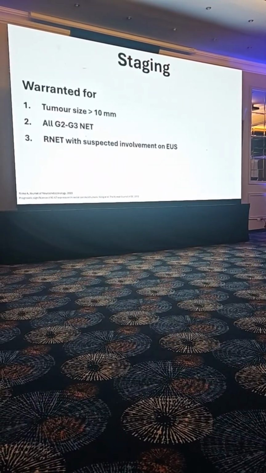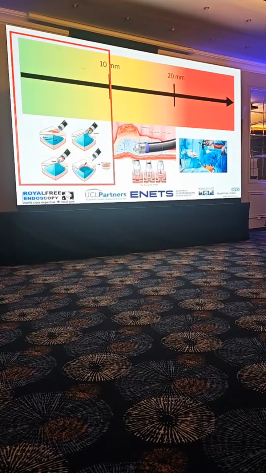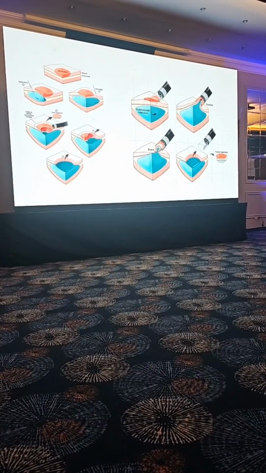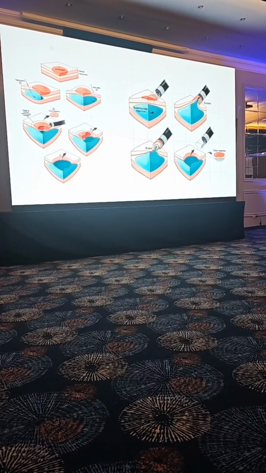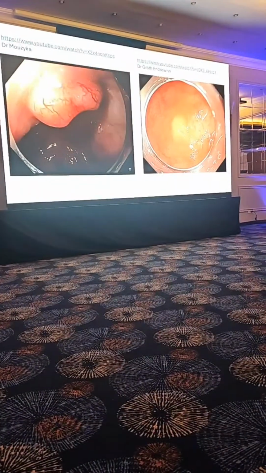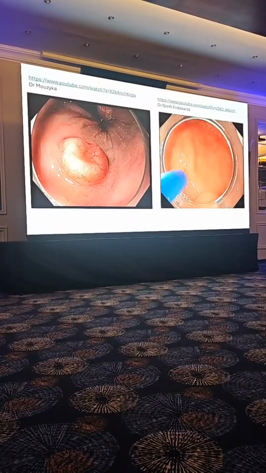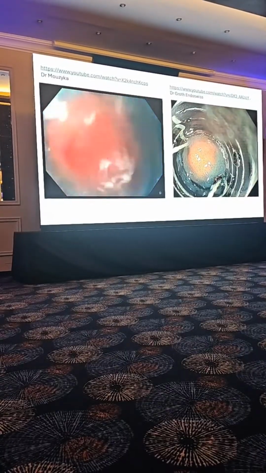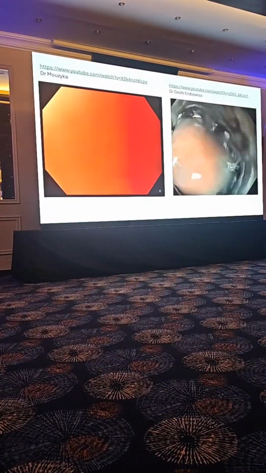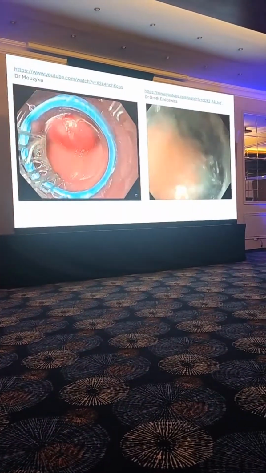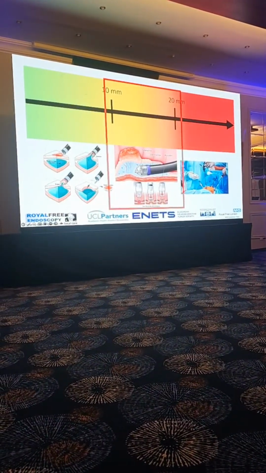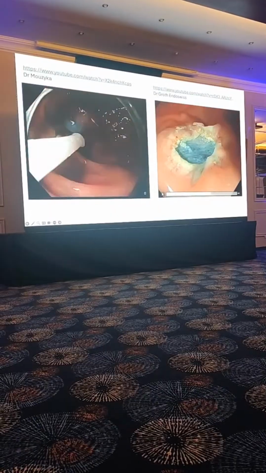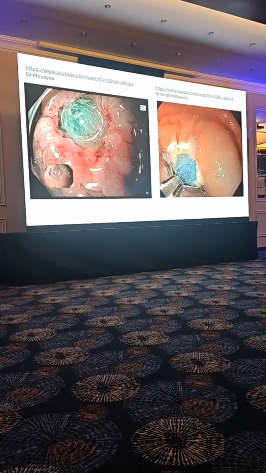And then what you do, if you have a NET that is smaller than 10 millimeters, then you can remove it with EMR. But please, use a modified EMR, so cap EMR, EMR with ligation, etc., although we still prefer ESD. And why is that? You use these modifications because this will probably allow you to have an en bloc resection. So you just release a band, and once the band is released, you place a snare underneath your NET, you close the snare, and you cut through. And this will give you a higher chance of a better resection.